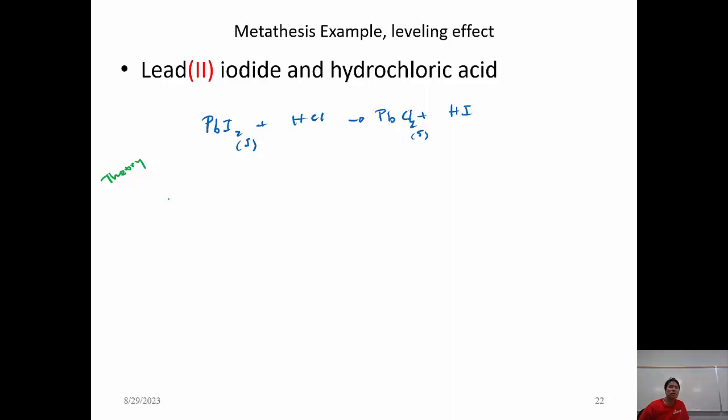Let's try to determine which one of these lattices is going to be stronger. How can you start? Do you guys remember lattice energies? Do you remember ionic bond strength? What makes a good ionic bond? Do you remember Coulomb's law? Okay, we're going to compare the ionic bonds. Which one do you think has stronger ionic bonds? PbI2 or PbCl2? PbCl2. And why is that?